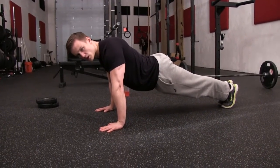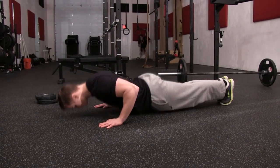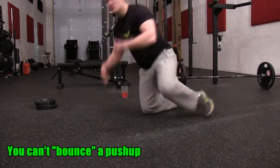But it's not just about doing push-ups until failure. It's about changing the tempo, time under tension. You can do some slow ones, pause at the bottom, come up, or you can do fast ones. It's combining these two things that's really going to put your chest through the ringer, and at the end of your workout, you're going to feel a pump and you're going to have a nice full chest.